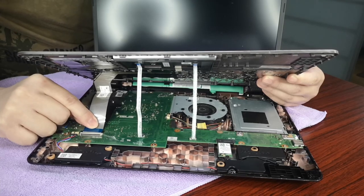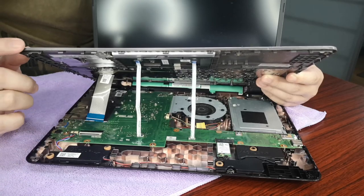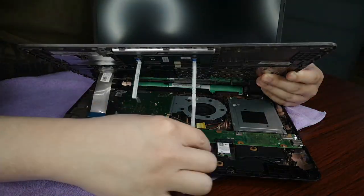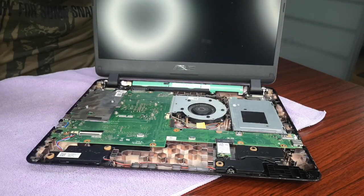Carefully remove the ribbon. Okay, make sure you do not break the ribbon because that is the connector for the keyboard to the system. Okay, so remove. Okay, there, so you can remove the whole cover and put it on the side.